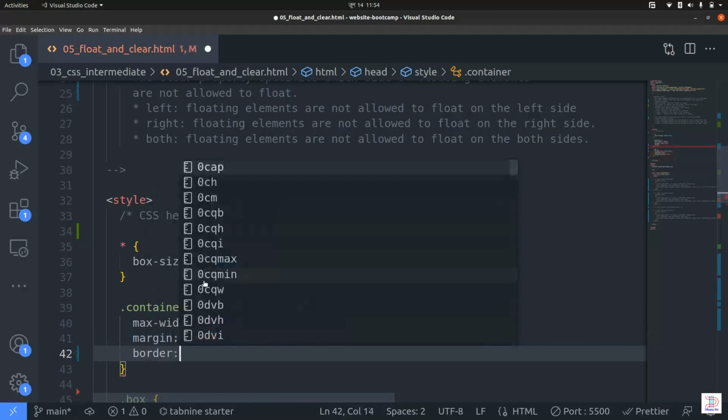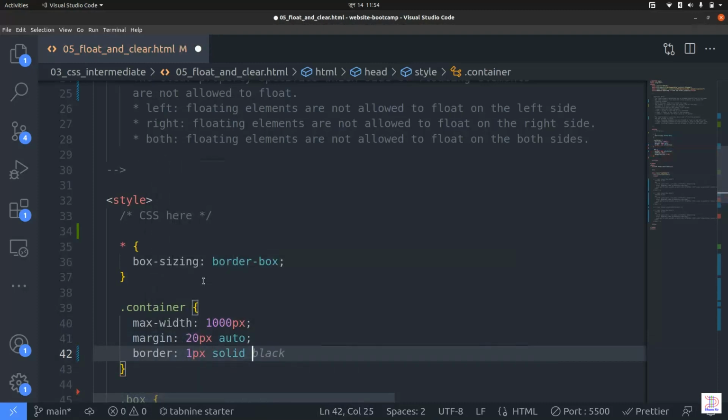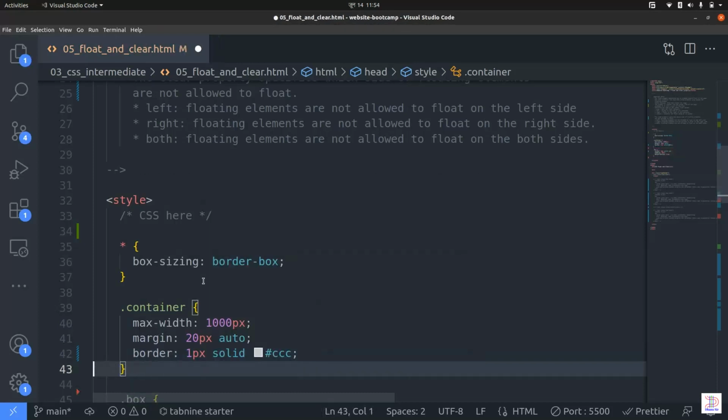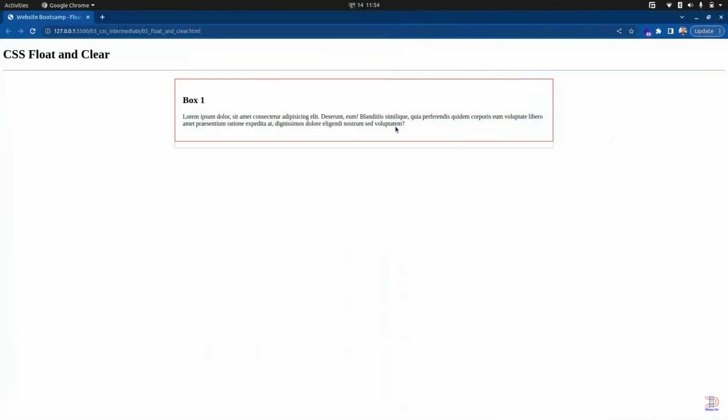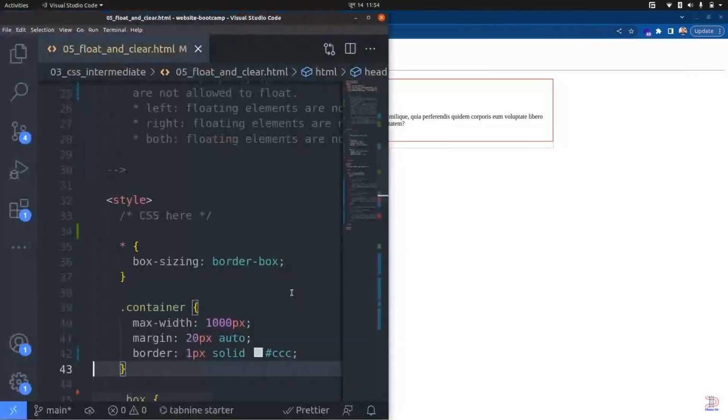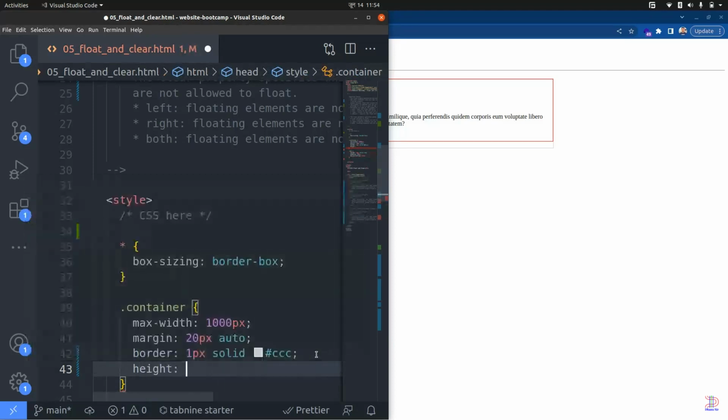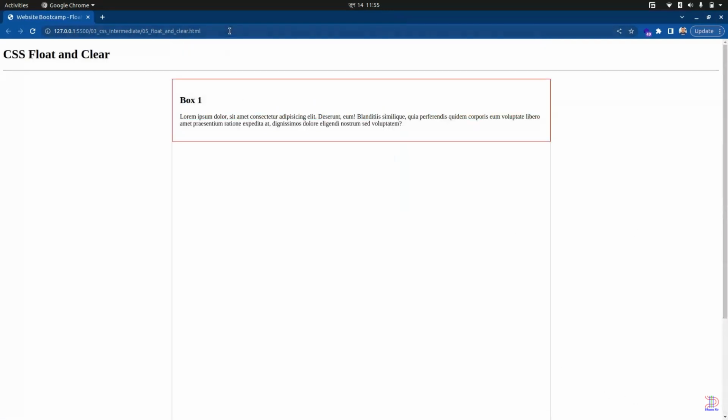Let's also set a border so that you can easily see what's happening within that container. And now let's see the preview, and here you can see we have this much container. Let's increase the height of the container as 200 pixels. Now our container box is looking very nice.